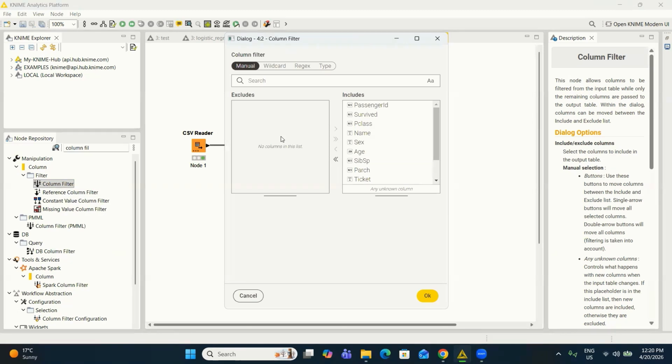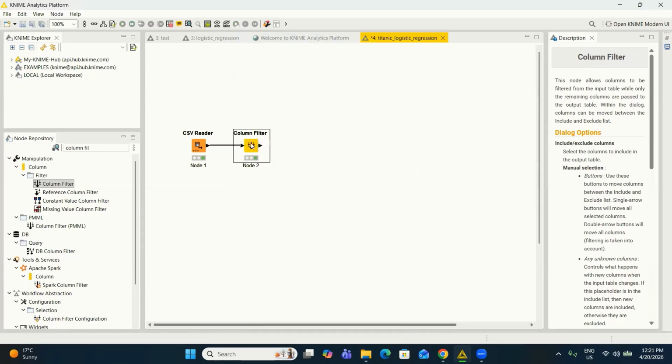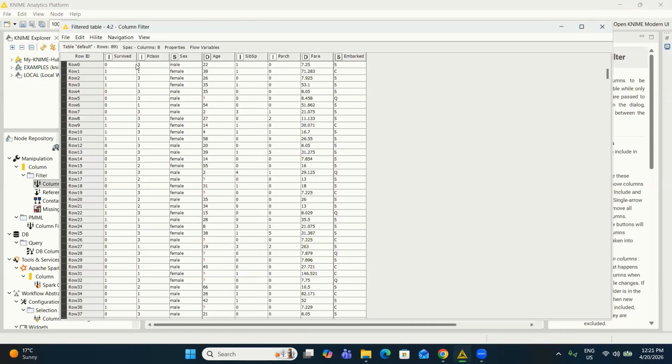So I'm going to exclude those features: passenger ID, names, ticket, and cabin. Click OK, execute it. And let's take a look at the result. And now we have only 8 columns.